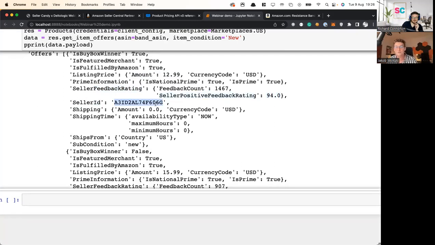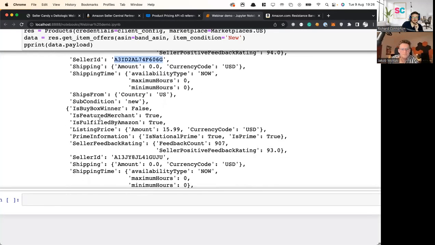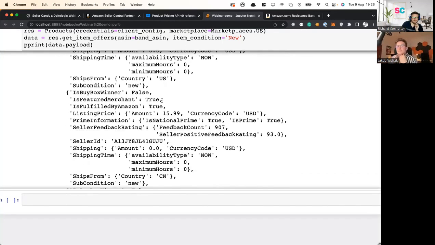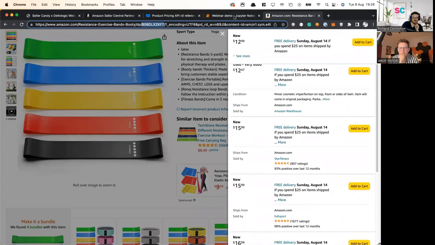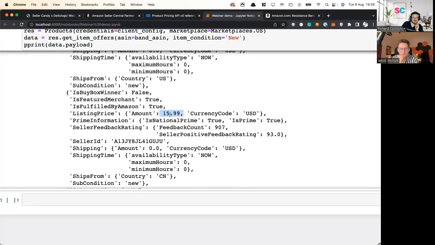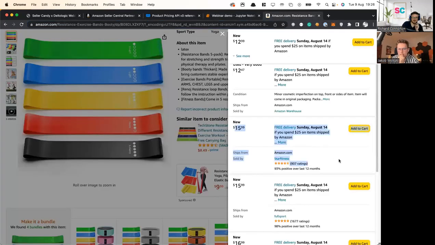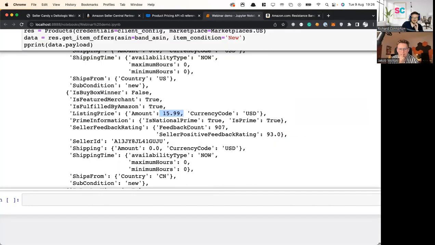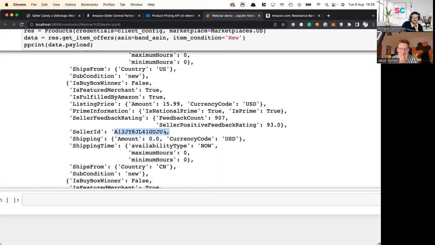You have a seller ID, which is actually very important. It's super hard sometimes to retrieve information about seller IDs. So this API gives you this information right away. You can actually also study different sellers because of this API. Here you have another seller, obviously from the buy box. So I feel like we can identify very fast its amount 15.99 and the feedback count 900. So it's this seller. And as you see here, we have a seller ID right away from this API.